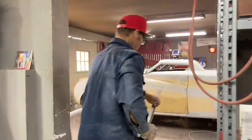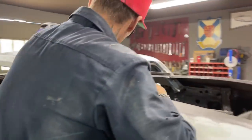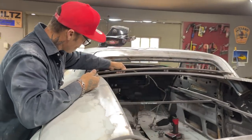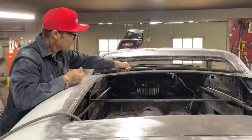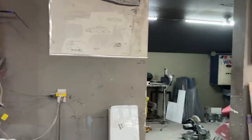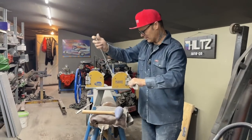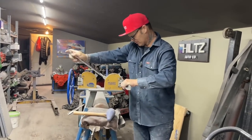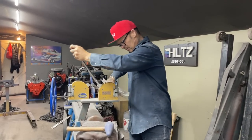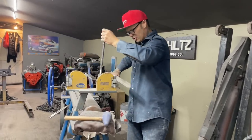It's going to take me a minute to get this to go across there. I think I made the wrong decision actually. That side's not bad. I'm going to hit a little bit on this side. Just ever so much, eh? Just a little bit. Come on now. I'm hoping I can get this in shape before too long.